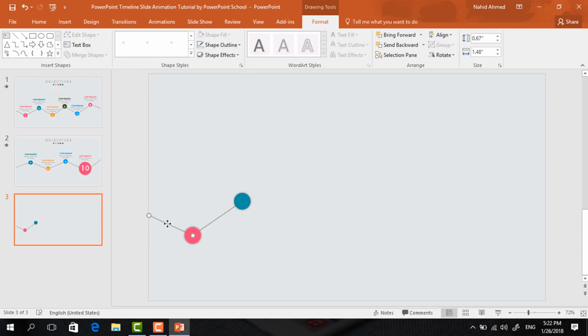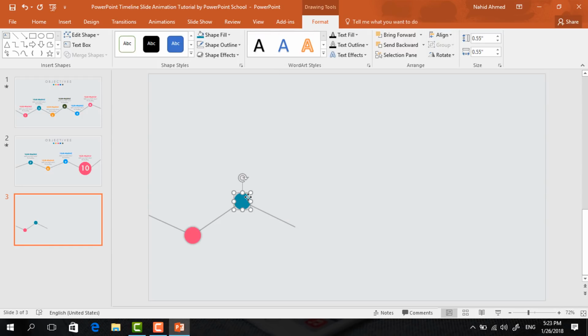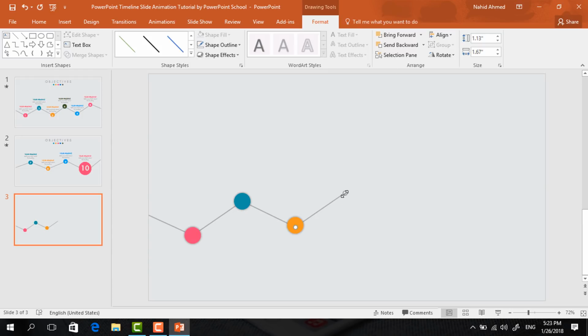Again select this line shape, press Ctrl D to duplicate, bring it to here, resize it, right click on it and send it to back. Again select and duplicate this small circle, place it here, change its color.